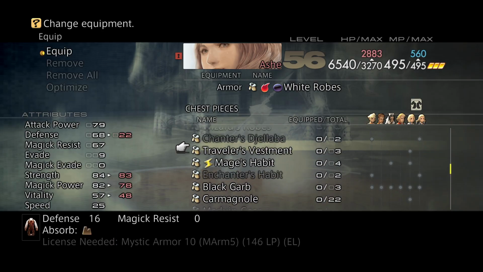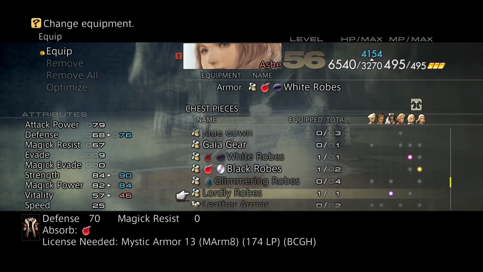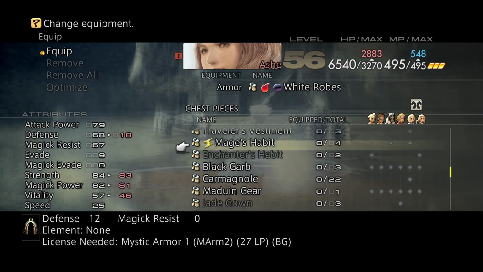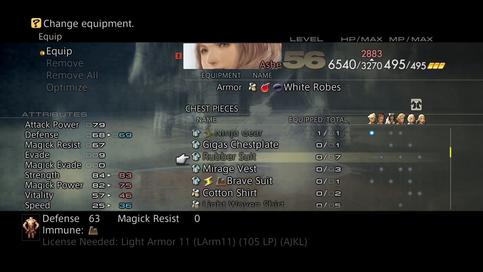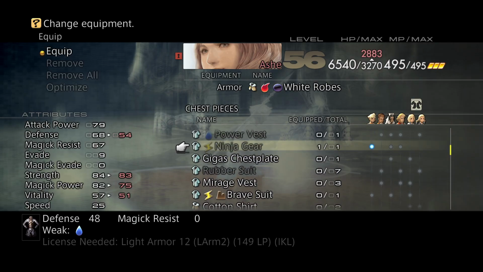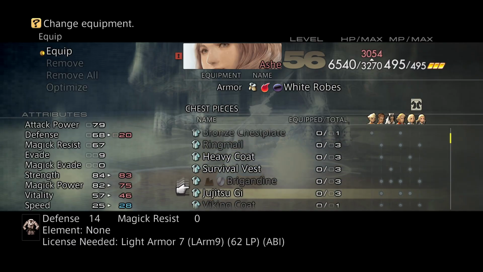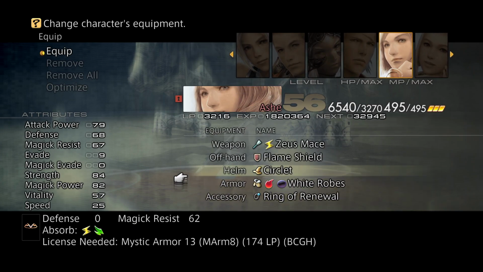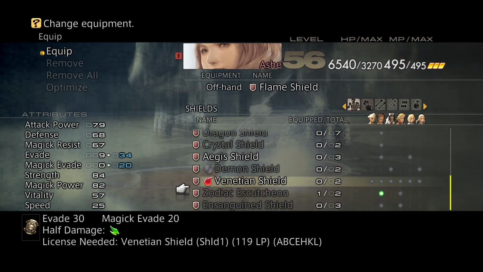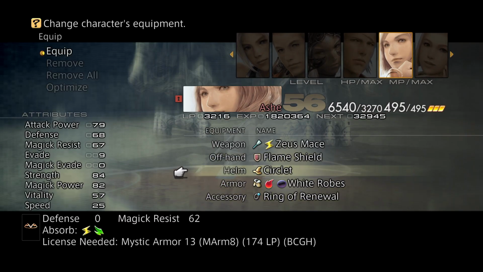Platinum armor? No, no, no. Lordly ropes is fire? No. Brave suit? No. Also not rubber suit. Rubber suit usually does, but not now. He cannot equip ninja gear. Okay, she cannot really equip the things I really need right now. Can also not get the immune to thunder. That's a problem.